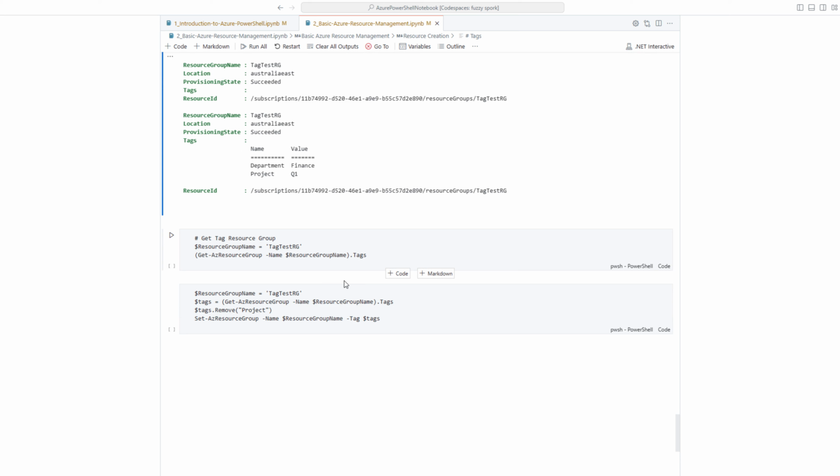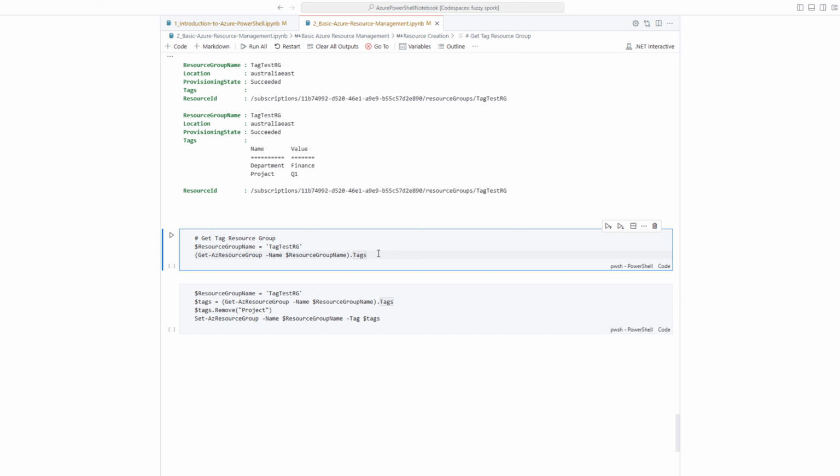Now we need to get them. So say you're automating something and you want to grab the tags on a resource group because you want to make sure that a tag is set. Like you want to automate something if you're the only one who's an owner of it. So the tag is application owner equals Luke Murray. You could use the Get-AzResourceGroup cmdlet, and then the resource group name, and then just dot Tags.